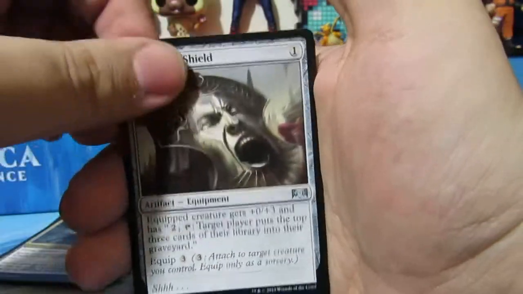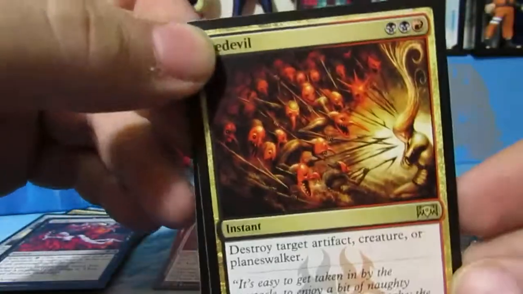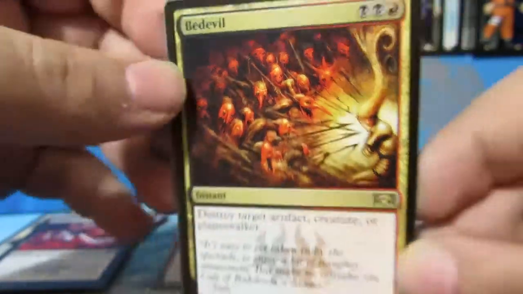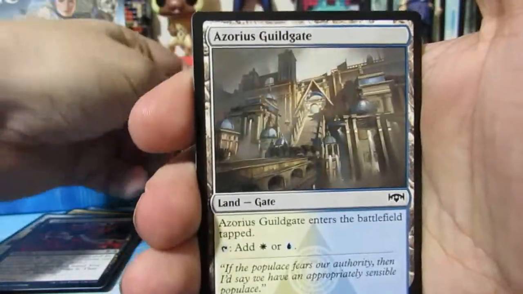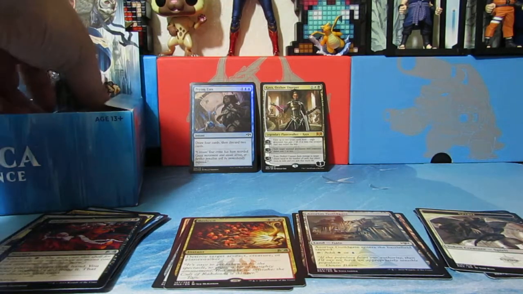Another Sphinx, a Screaming Shield, Drill, and then a Bedevil. Look at the artwork on this card. I saw this on Twitter and I was like, oh, it's a gorgeous card. And then we got another Guildgate, another token, and there we go. Move these to the side. Next pack.